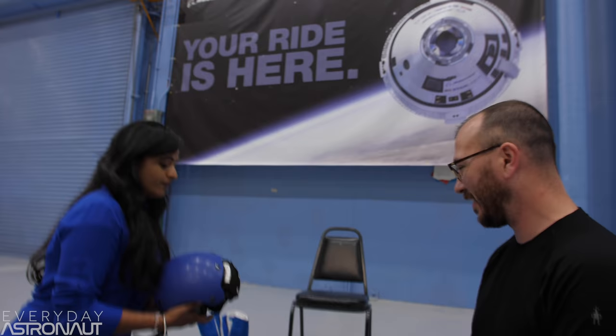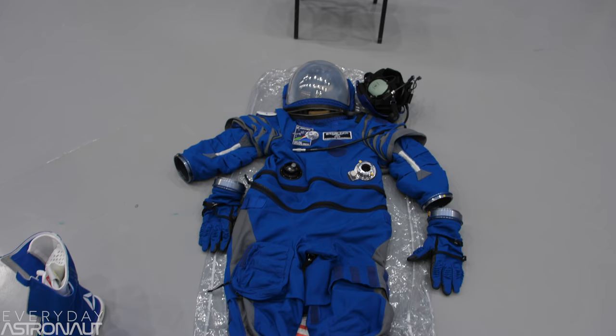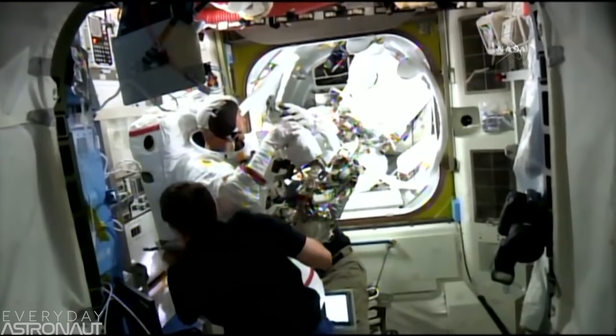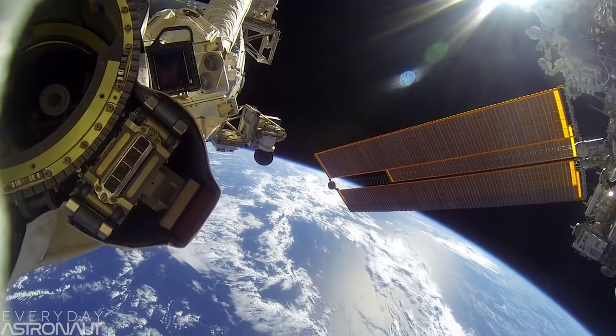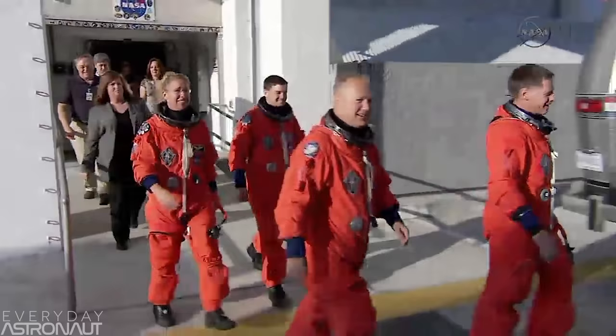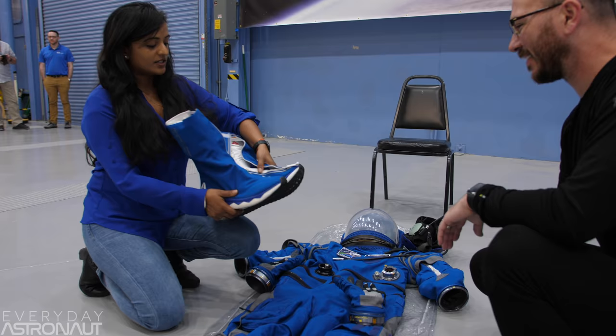Here's where I should offer up some quick clarification. This is a flight suit, which is really only worn inside a spacecraft — like when you actually fly to the International Space Station or return home. Astronauts will still have to wear a full extravehicular activity suit, which have their own life support systems and cooling systems built in if they need to go on a spacewalk. But what this replaces is that orange shuttle-era flight suit.